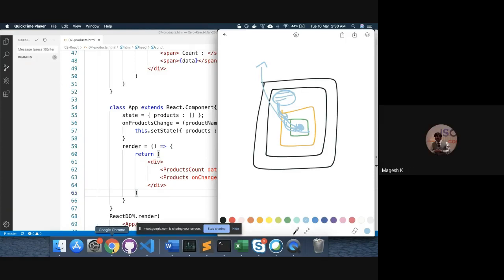Okay. So how do we solve this problem? Even before getting into the solution, what causes this issue? Basically, the crux of this problem is that when one component's state changes, that change has to be recognized in other parts of the application.